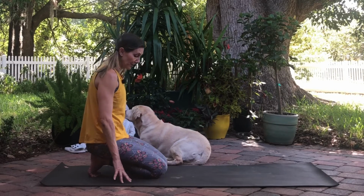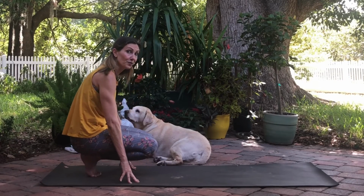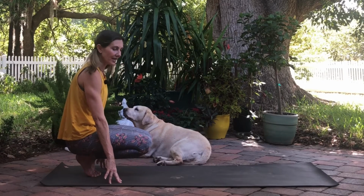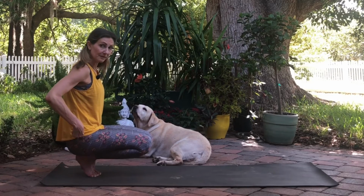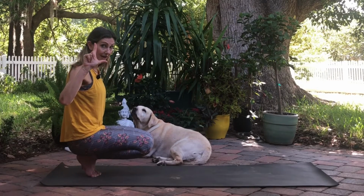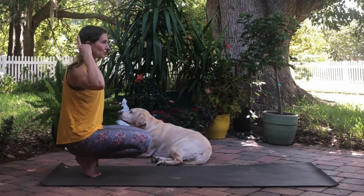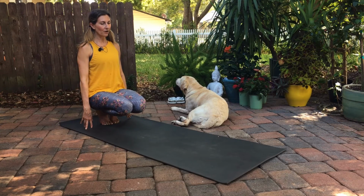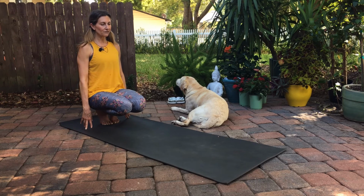So we're gonna bring our hands down either to the blocks or to the mat, shift the weight back onto our toes. And here we have a 90-degree angle. So we have an angle from our knees to our hips is the bottom of the L, right? We're creating an L. And then the top is from our hips to our shoulders. Squeeze the knees together, lift the heart, relax the shoulders away from the ears. Your drishti is 4 feet in front, and just find some stillness there.